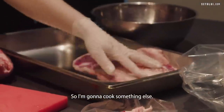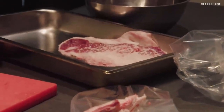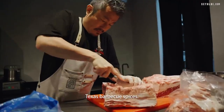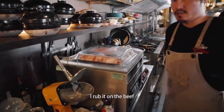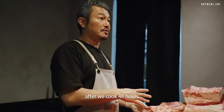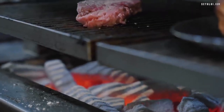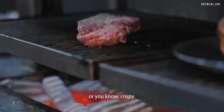So I'm going to cook something else. I'm going to use it a different way. Texas barbecue spices. I rub it on the beef after we cook it for 48 hours. And then we put it on the charcoals and give it a nice burn, nice and crispy.